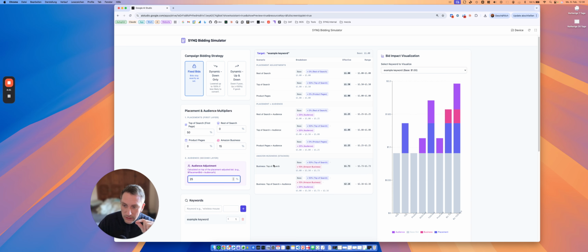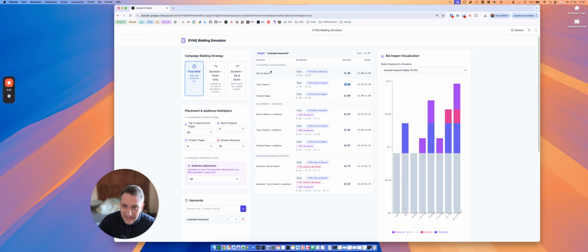This doesn't mean that this will be your CPC. It means your CPC will range from, and let's assume your bid is also your CPC. Obviously, there's a spread. If I bid $1, my CPC will not be $1, but it will be 99 cents or 95 or 90, depending on the competition. But depending on what my effective bid was going into the auction, this can be higher, obviously, than $1.